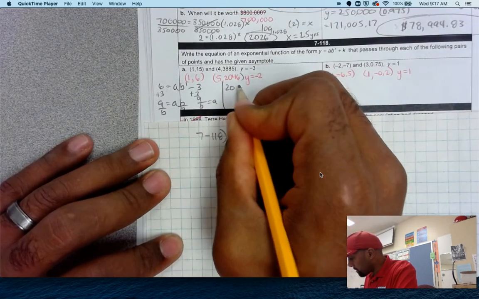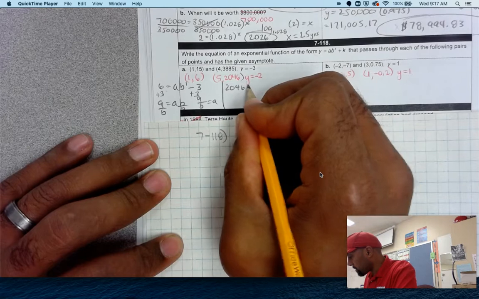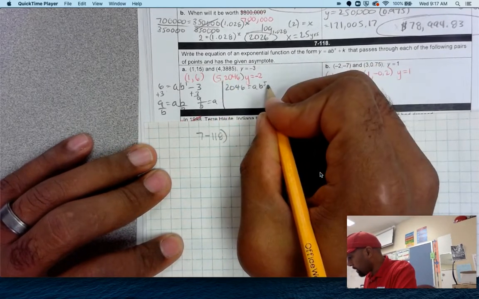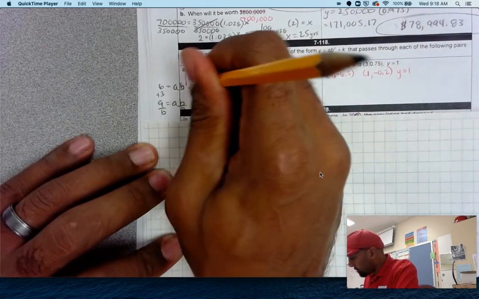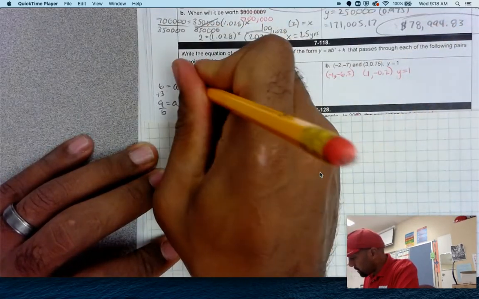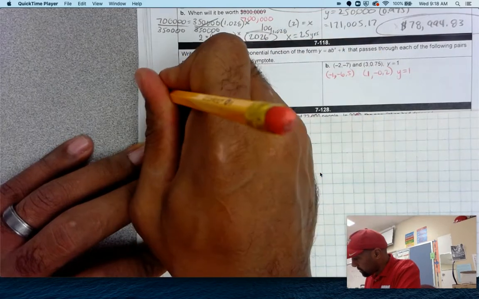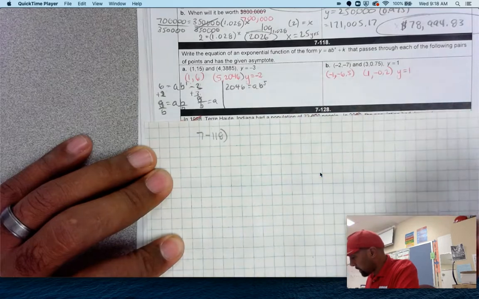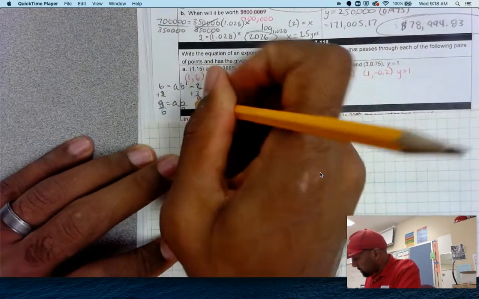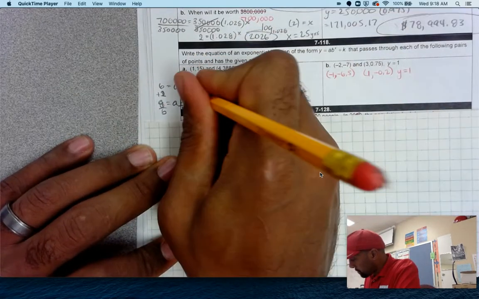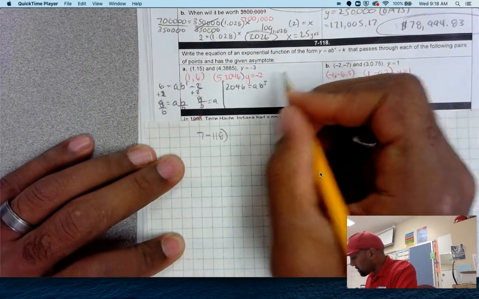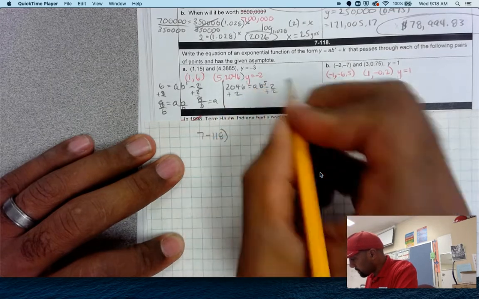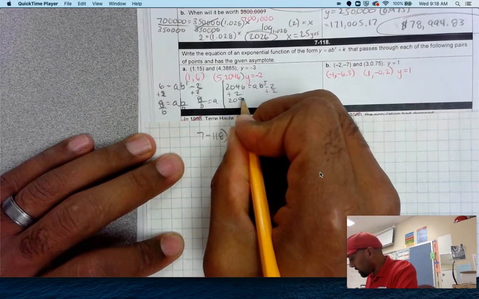All right, so now this one, I got 2,046 equal to A times B to the 5th power minus, oh, I am sorry. I totally put a 3 there because I saw 3 up there. So that's minus 2. I have to change this, and that's 8, and that's 8. Again, that means I should be adding 2. So add 2 first, and that's 2,048.